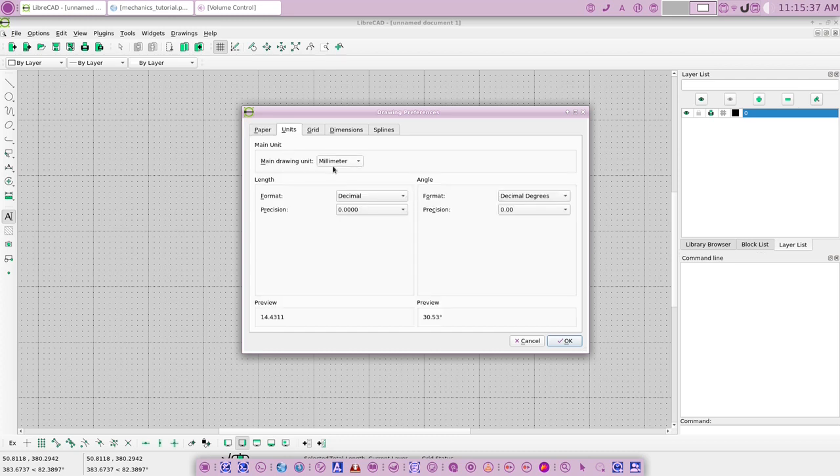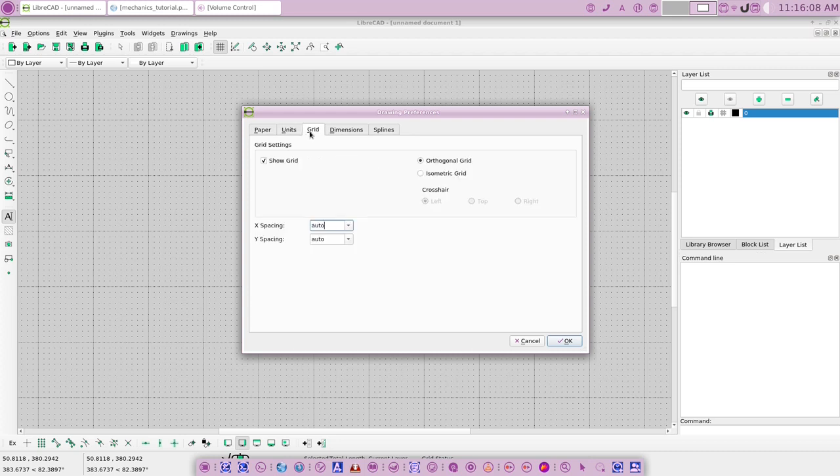As far as the units go, we've seen that the default unit was millimeters, and we left it there. Now the precision of these decimals is to the 4th decimal place. We could leave that there for now. Sometimes that's too many zeros for what we're working with. If you wanted, you could easily take it off. Okay, it doesn't matter. Maybe we'll do that. We'll go here. Okay, let's go with that precision. And of course the degrees is already there.